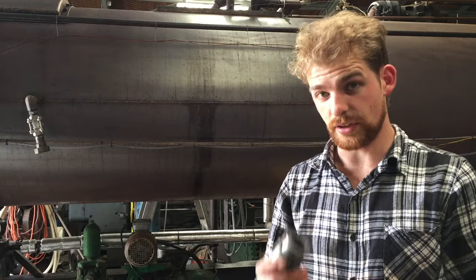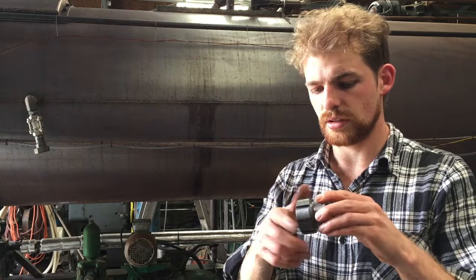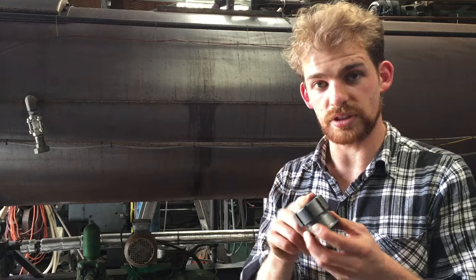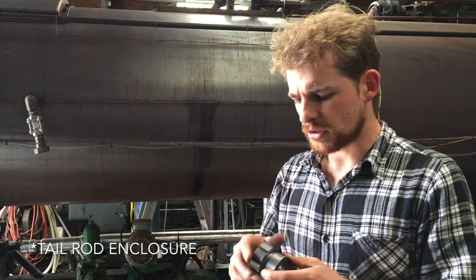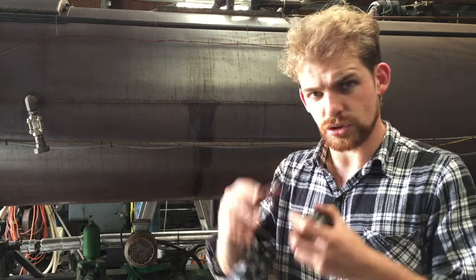So last time I got the stuffing boxes made and some of the nuts, and I need to make the mild steel nut for the bottom end of the pump, which has the tail rod on it. But I can do that any time, so I'd like to get the structure of the pump, the cylinders, all welded up and assembled, so I can send them off, get them stress relieved in the furnace, get them back, and then it's just down to me machining them. And while they're away being stress relieved, I can finish off some of these parts.